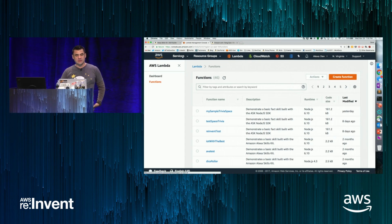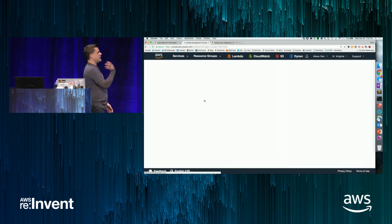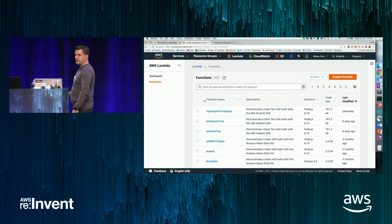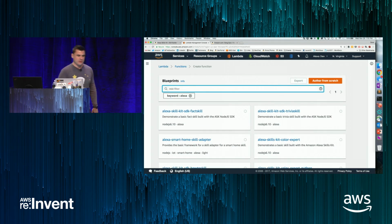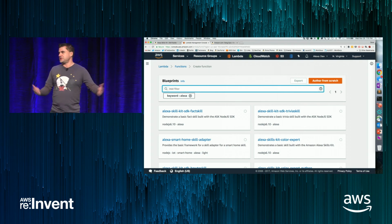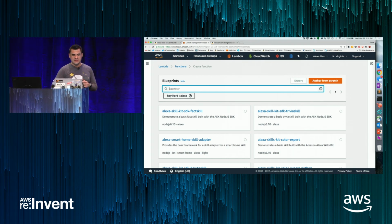So while this is building, because this can take 30 seconds to a minute, I'm going to jump over into Lambda. If you've never used Lambda before, don't worry about it. Just go under Compute and hit Lambda. It's a way to actually run code serverless without worrying about an instance or anything. I'm going to say Create Function. All of your Alexa stuff is under these handy blueprints. By the way, we are at an AWS conference. So how many people have used Lambda? Awesome. That number keeps getting higher every year. So what we're going to do is we're going to take this first one. We're going to say fact skill.